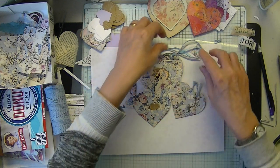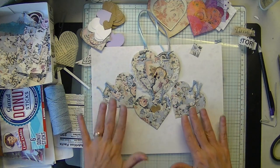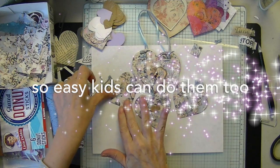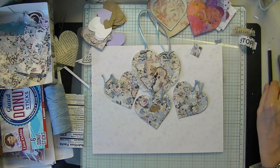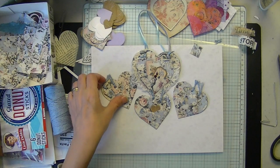Okay, everyone, there's your little hanging one, layered, and your easy pocket hearts. Okay, I hope you found that helpful. If you need some quick little stuffers for your Valentine journal, I'm quite sure these will work.